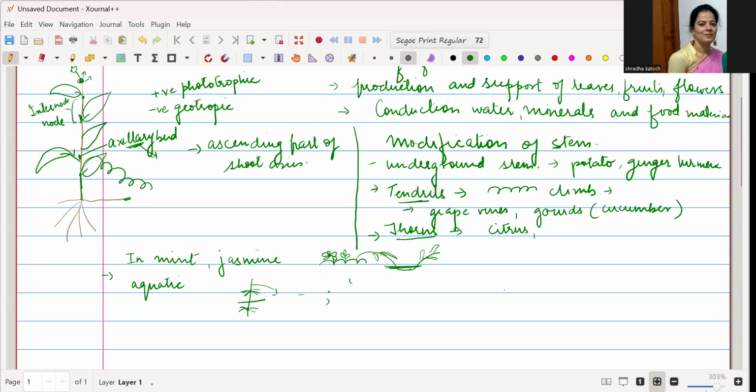Now, how in banana and pineapple? What is happening in banana and pineapple? The lateral branches arise from the basal part and grow underground horizontally, and then one comes out obliquely upward to form the leafy shoots. Whenever you see a banana plant where it is planted, it will not come out as a separate stem, just from the basal part the leafy portion will come out, and this will grow into a new plant itself. So if you want, we remove this part from the root, going very deep, and then it grows into a new plant.